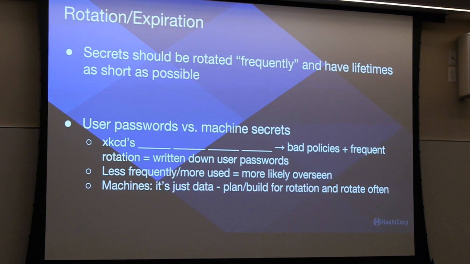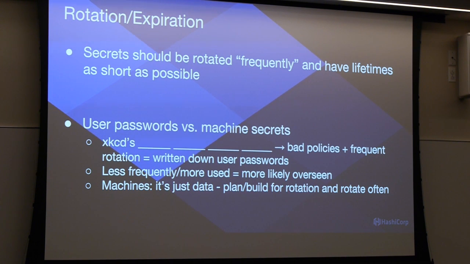But for those that don't know, XKCD is a webcomic, and it had this thing talking about how we've trained people over time to use passwords that are easy for humans to forget, so they're more likely to write them down, but really easy for machines to guess. Because it's usually variations of a dictionary word that just substitute an O for a 0 and things like that. I think what he used there was troubadour, and it's just like, the A was an at sign, the O was a 0, and it's really easy on the computer to just go through a dictionary and make the substitutions.